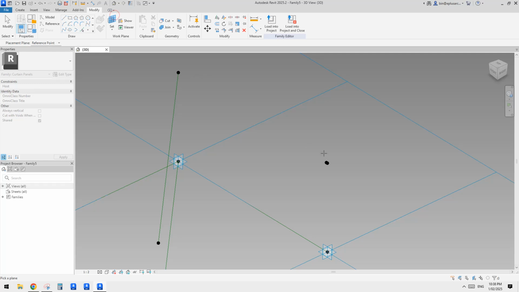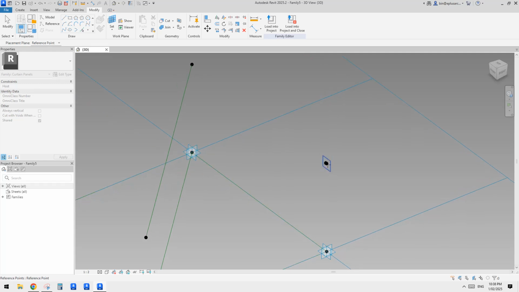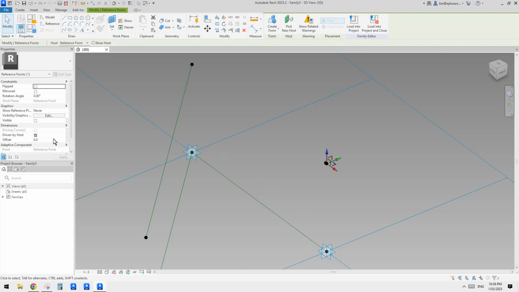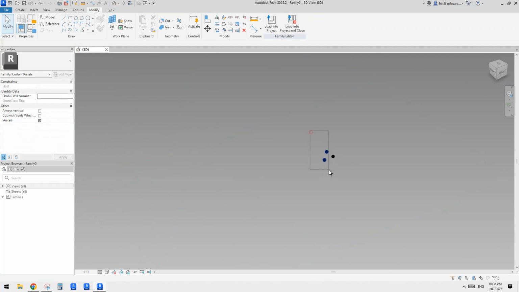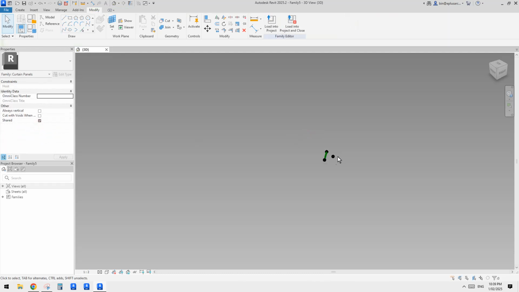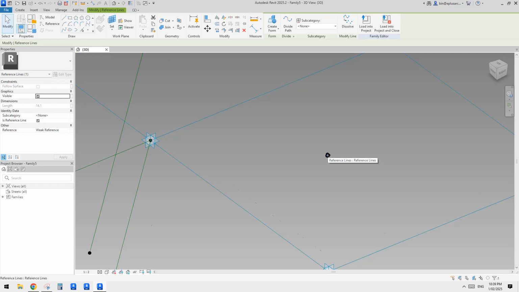Draw on work plane. So then hit tab, select the point, place it. Okay, select it. So again, just -10. So we have 2 points here, and then we can connect them, use a spline through points, make it a reference line. So now we have another reference line here.